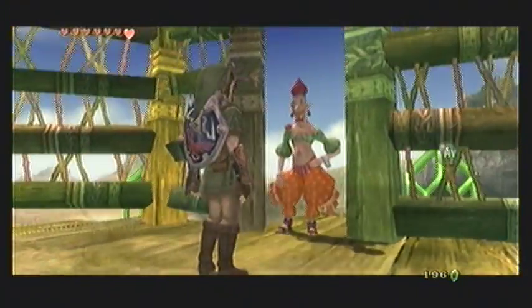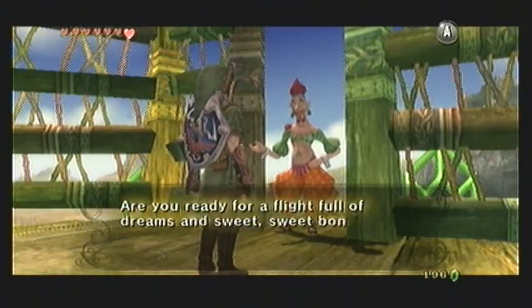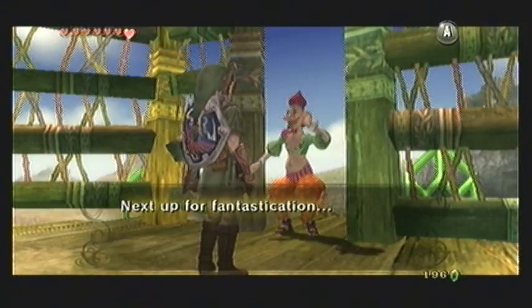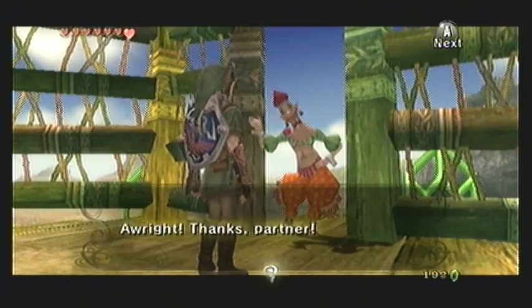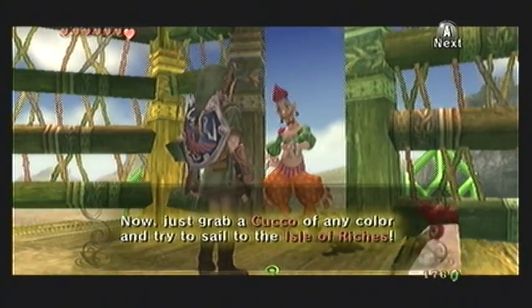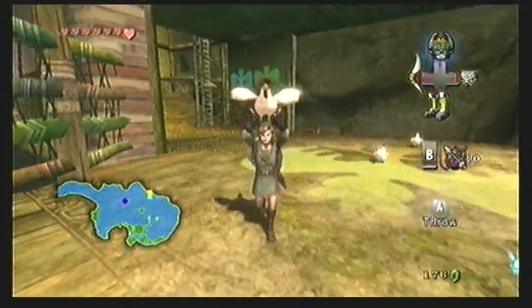Moving right along, there's another one of these clown guys. I guess he's supposed to be Fyer's partner, but anyways, he has a minigame called Falbi's Flight-by-Fowl. You can play Falbi's minigame to pick up a Cuckoo, and you can use it to leap off the ledge and into Lake Hylia. Cuckoos will allow you to fly down there really slowly. So you want to walk up to one of these Cuckoos really slowly, because they'll run away otherwise since you spook them. But pick it up and jump off the ledge.